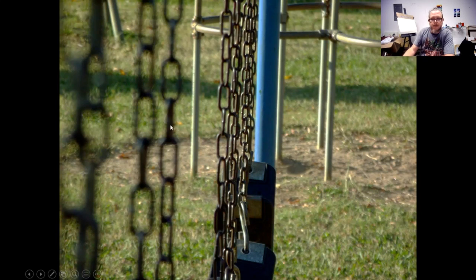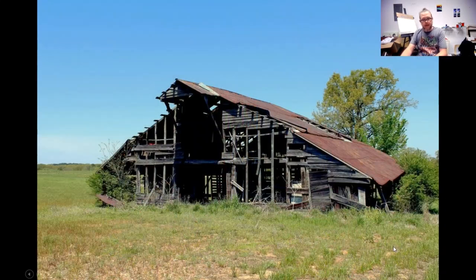This person is just experimenting, not worrying so much about a perfect composition, although this kind of works. This student took several photographs of this long line of swing sets, trying to get different ones to be in focus. Then this student worked with infinite focus to get this barn that's falling down. The grass that's near us feels nice and crisply in focus, the building itself does, the tree beyond, and even way out there feels decently in focus.